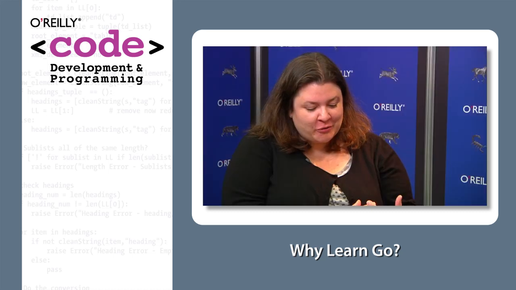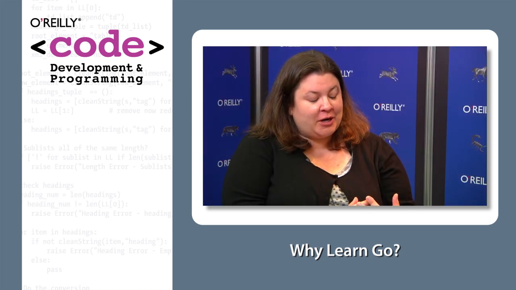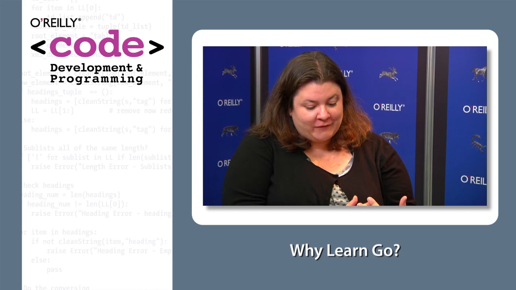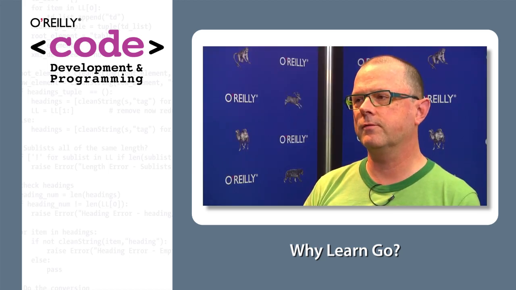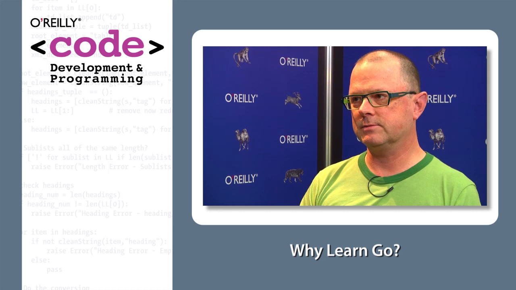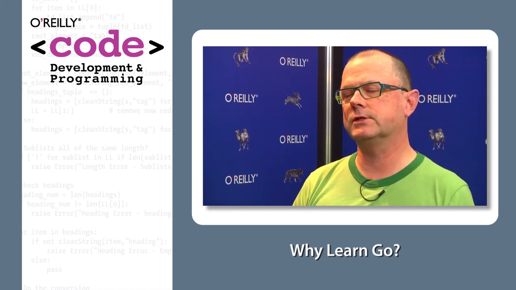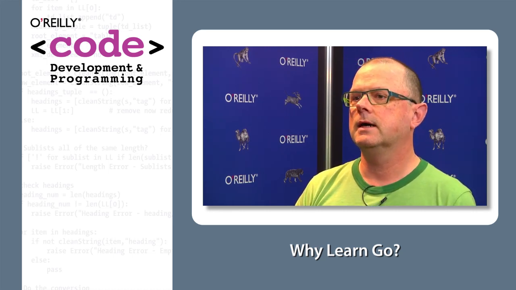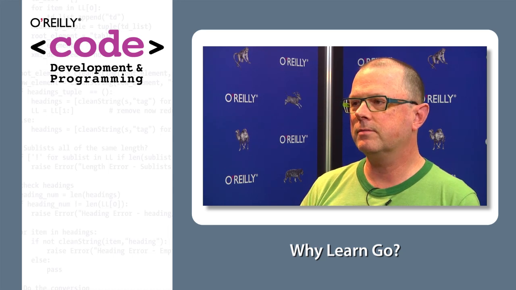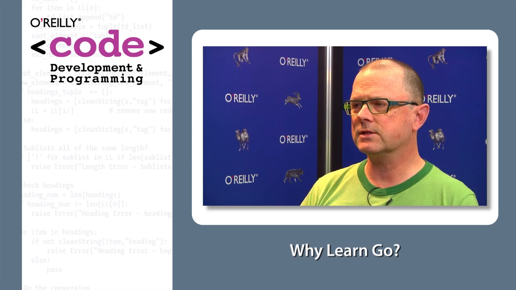A tremendous amount of programming takes place in languages that are either interpreted or run on virtual machines. Why do we need another language that compiles to machine code? Well, there aren't that many anymore that people use that compile to machine code. There's special purpose languages like numeric computation — Fortran and stuff like that. But for server software, you've pretty much got C or C++ and not much else. You've got Java, which compiles to a JIT. But there just hasn't been a new, good, compiled language that's taken off for many years now.